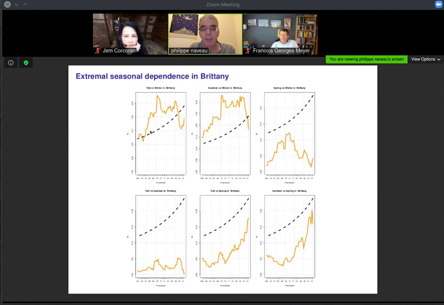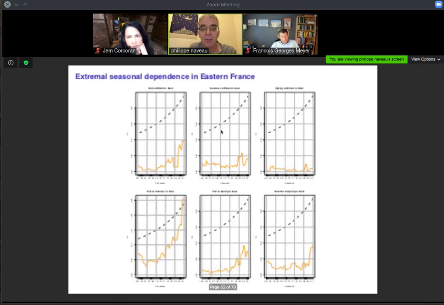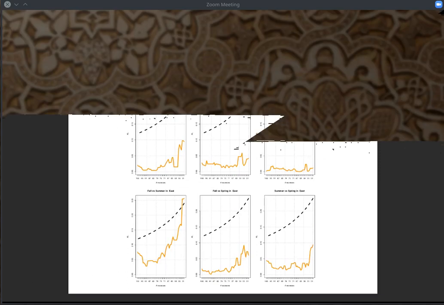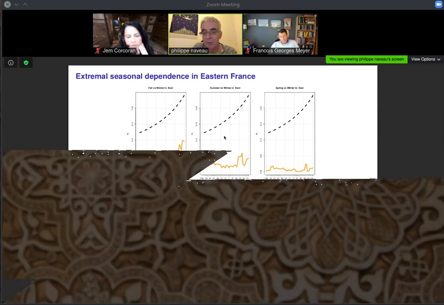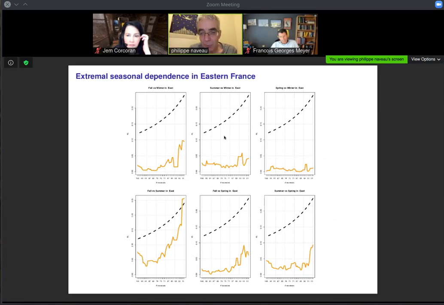That's the same graph here, but now I did it for any combination of seasons. So you can see that for some seasons, like if I compare spring and winter, it looks fairly similar, but for other seasons, it's different. So now we have a tool that we can propose to climatologists and say, without fitting any distribution, you can know if the dependence structure between the seasons is different or not for extremes. That was in Brittany, but if you look at the eastern part of France, it looks like the seasonal effect is very negligible for extremes.